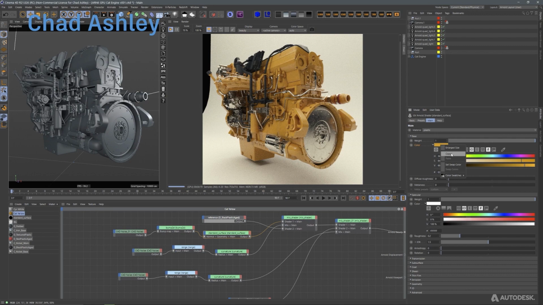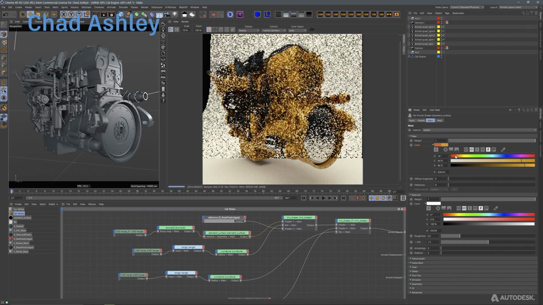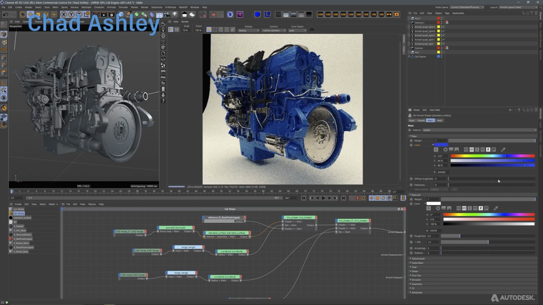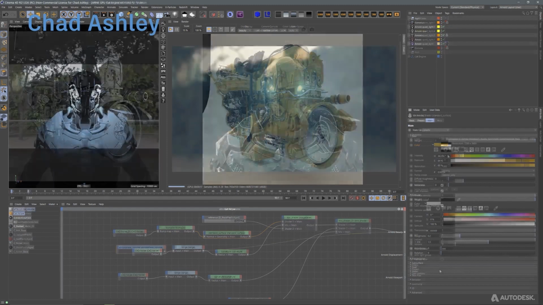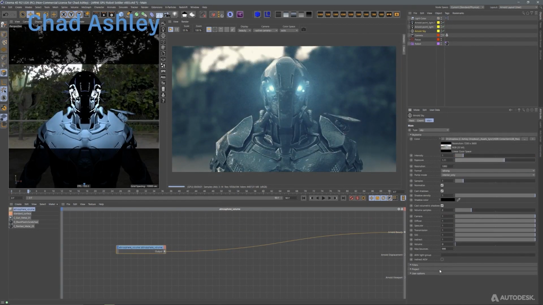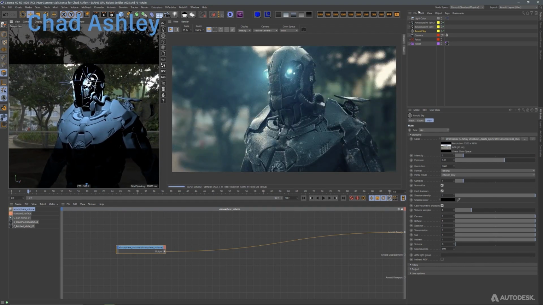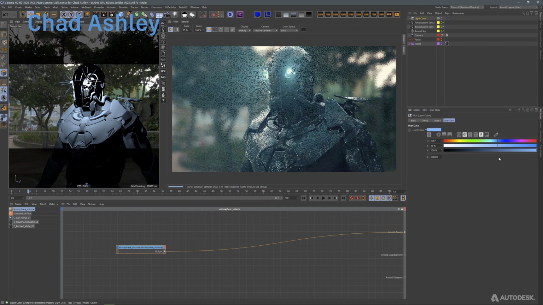Here's another example in Cinema 4D to show you the interactivity. Here's the last example in Cinema 4D showing nice interactivity when tumbling the camera.